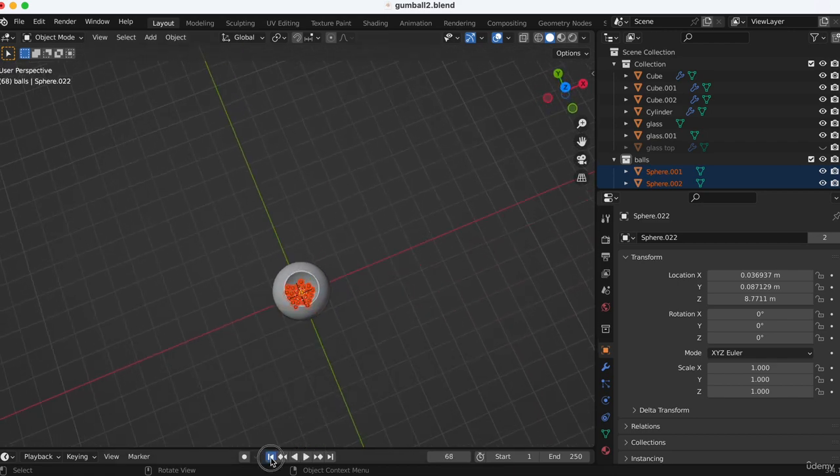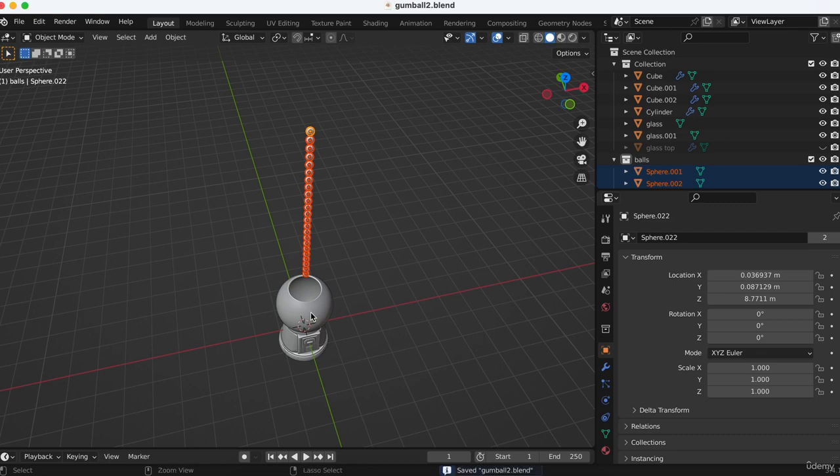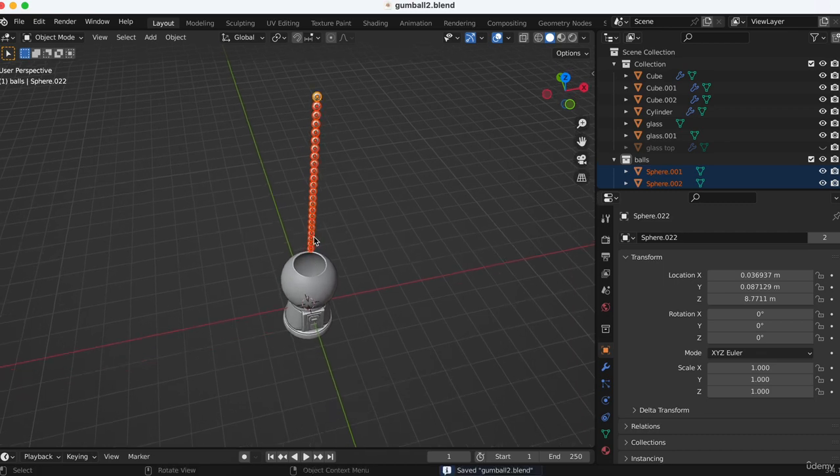It's good. We can save, Command S, everything is selected, all of the spheres.